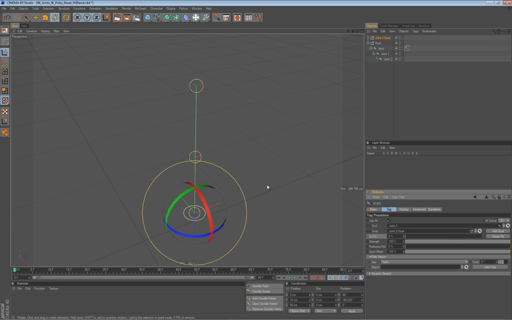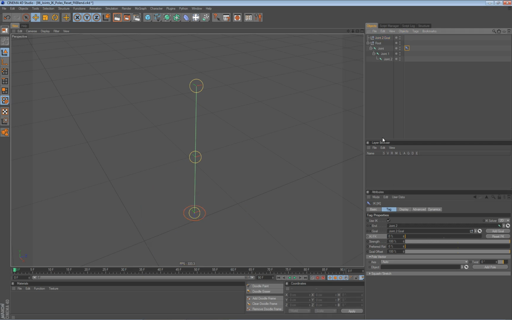So IK can take really a lot of work off your chest, and it can simplify things. But remember, animators love to have both IK and FK options on the same joint chain. This comes really easy in Cinema 4D with this IK-FK switch, and this switch has a 0 to 100%, so you can actually blend nice and fluently between them.